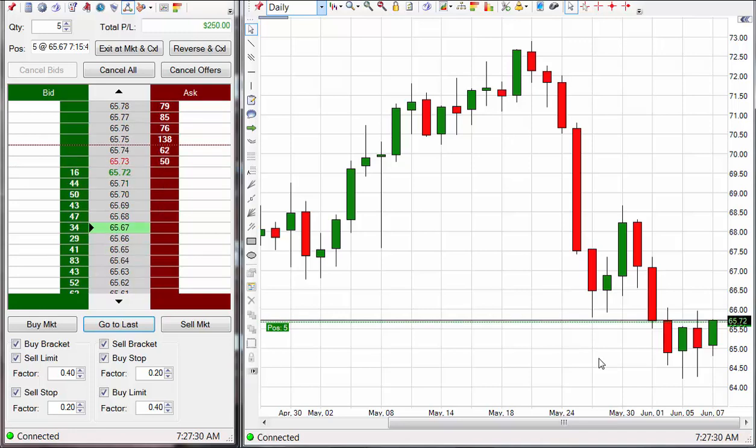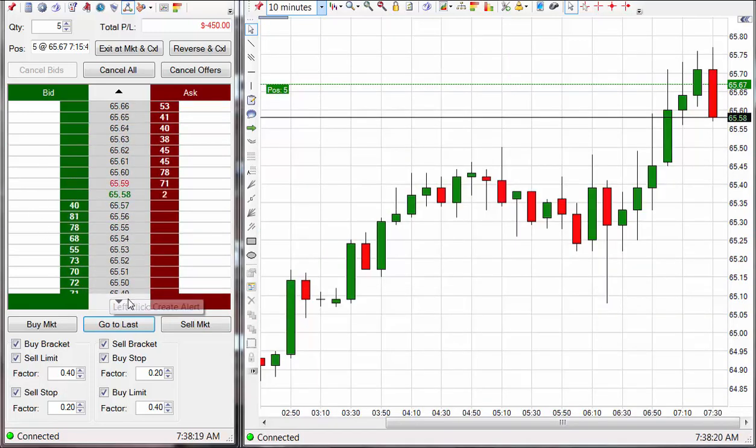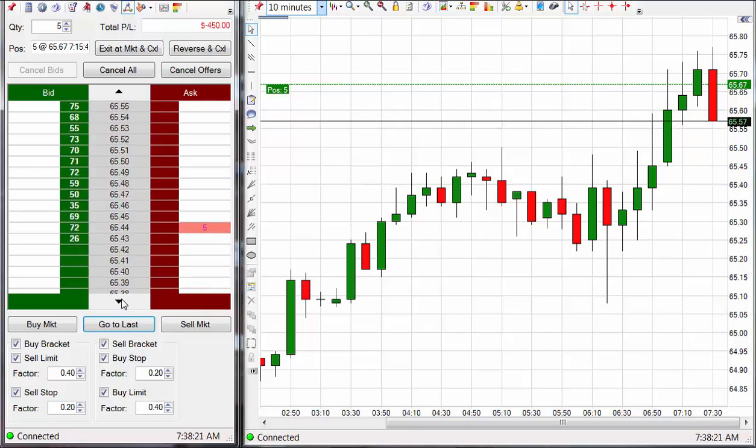I'm going to put a 40 tick exit out there. But, you know, I'd be willing to take 30 ticks, so I might get out manually, you never know. It just depends on what it does, how it acts, how fast it gets up there, etc. Anyway, I'll come back. It's moving down here against me. Just want to show where the stop's at. It's at 65.44 on the stop.